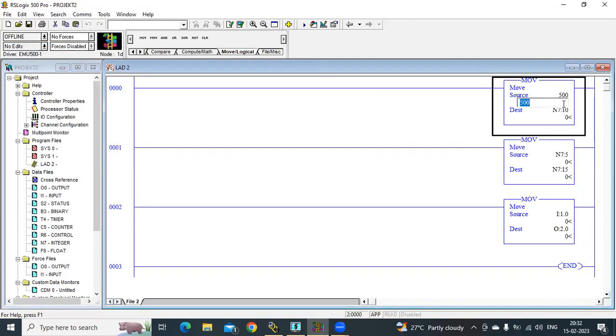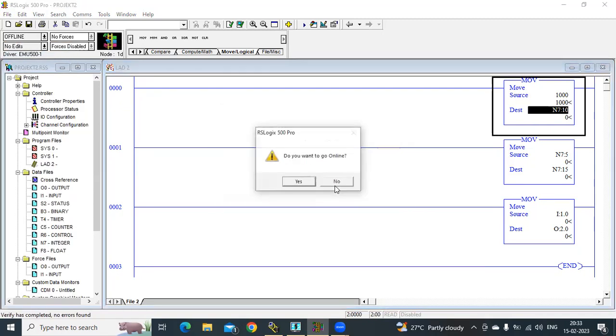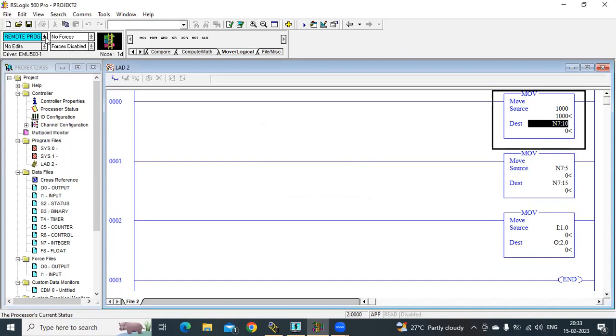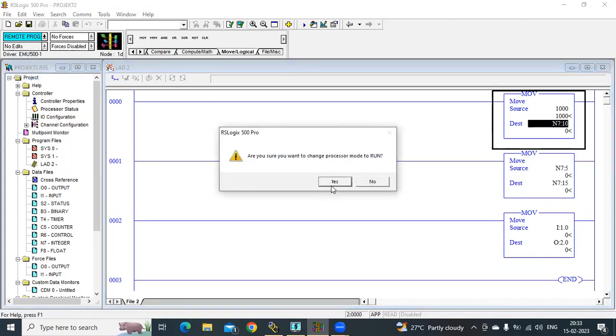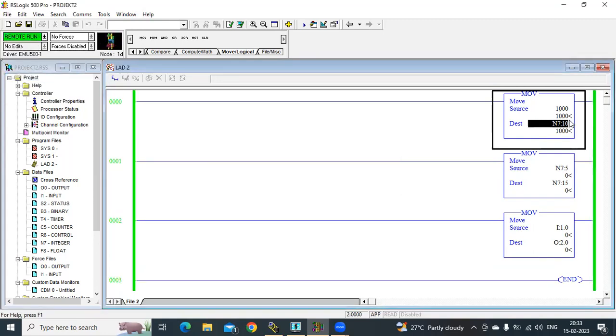I have to make this change offline, in the source put 1000, enter, and then download again. So this is one case. If you have to make any changes in this fixed value, you have to make the change here and download the program again.